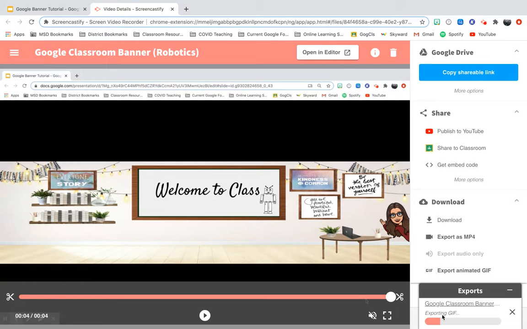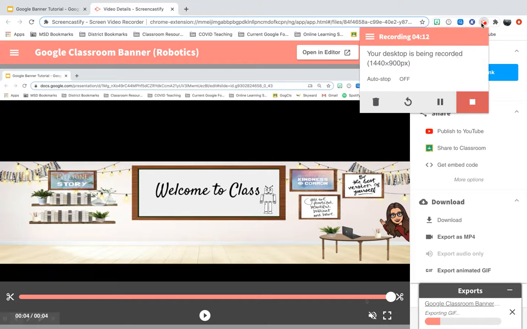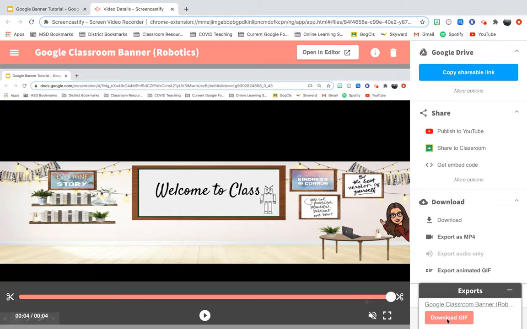As you can see down here, it's exporting it. And then once it's ready to go, it will pop up on this side for you. So we just got to wait a moment, waiting for that to export. Once the video has exported, you're going to come down here and say you want to download it. So download the GIF.